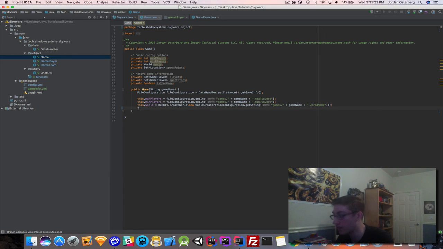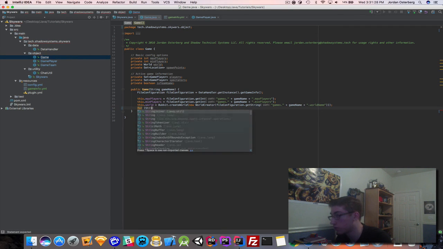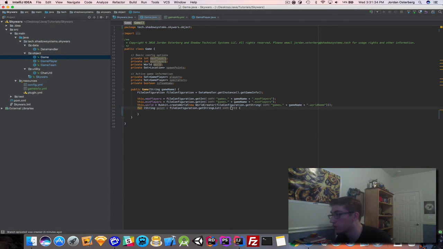So we're just gonna say for string point colon file configuration get string list. And so this is going to be games dot plus game name plus spawn points. All right, so let's jump back into our game Java file here.